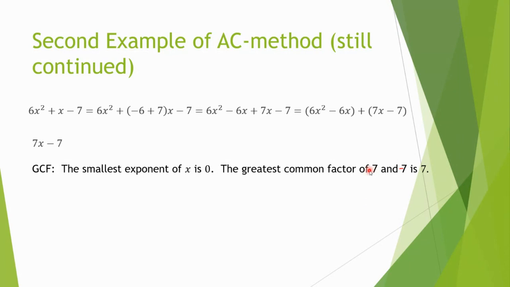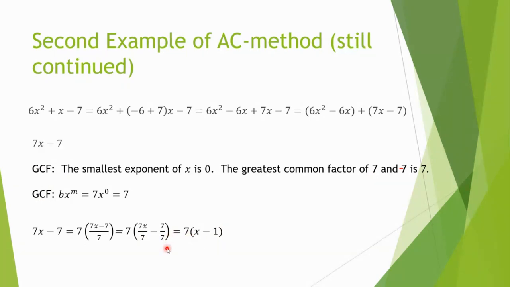So 7 itself is the greatest common factor among 7 and negative 7. So the GCF here, in other words, is 7. We factor that out. There we go. And as before, you put the number in front to figure out what's left over. In the background, you're dividing, although some people can actually see visually that you would peel the 7 off from each term. But I just like to include division.